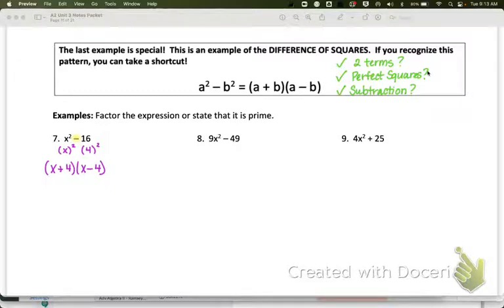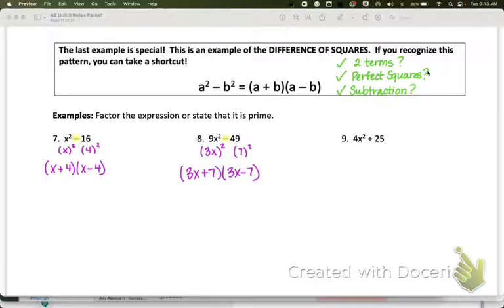So first question, does it have 2 terms? Yes, it does. Second question, are they both perfect squares? Again, yes. What are we squaring here? We're squaring 3 and x. That's how we get 9x squared. And we're squaring 7 to get 49. And then, is it subtraction? Yes, it is. So think about what the factors would be. 3x plus 7. 3x minus 7. Ta-da!